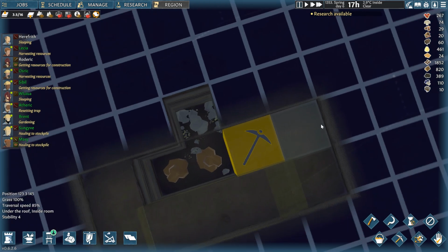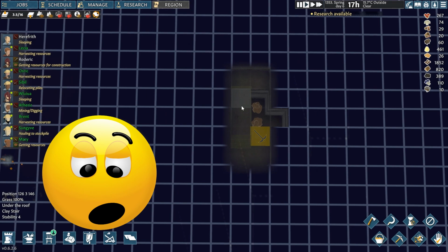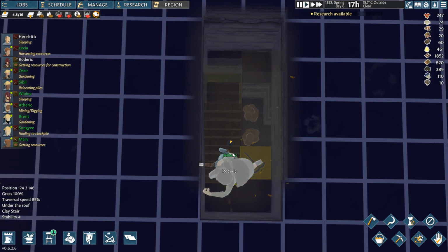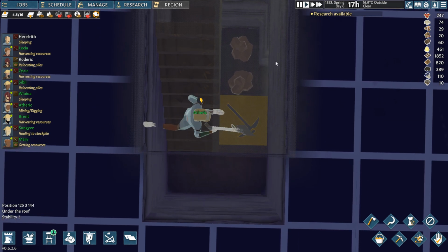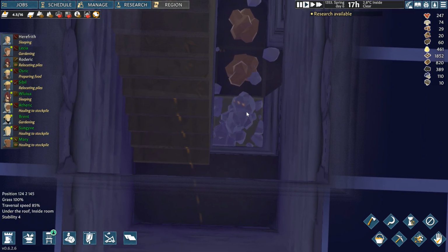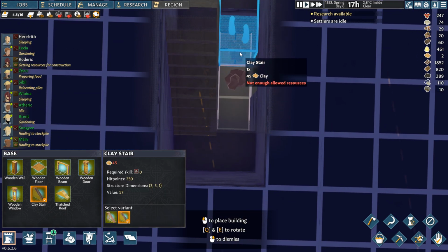How did this even happen? Did I misclick or something? Ah, brother. Okay, never mind. Anyway, I said I'm not going to stew over everything being perfect and at right angles, so I'll just let this slide. I'm not even sure how that happened. Anyway, let's dig this, and then as you can see, more resources are here, and if I try to put in a clay staircase, it's not going to let me.